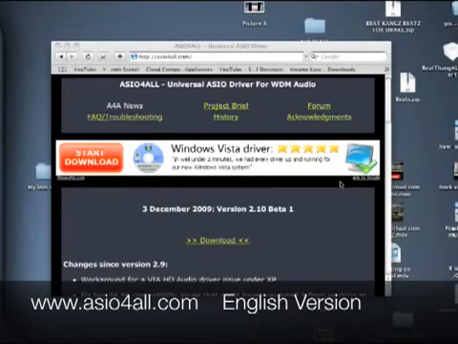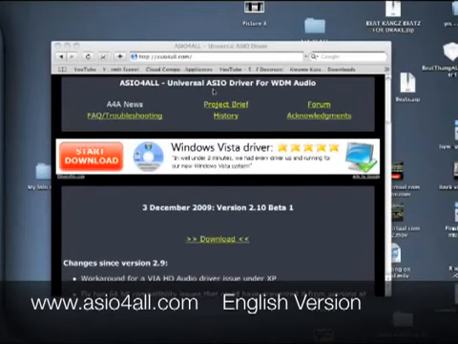Okay, so now when you're ready to get set up, if you're on a PC, then you need to watch this. If you're on a Mac, don't even worry about this. But if you're on a PC, you want to get a better audio driver, because the drivers that most PCs come with aren't very good. So this is a better one. It's called ASIO4All.